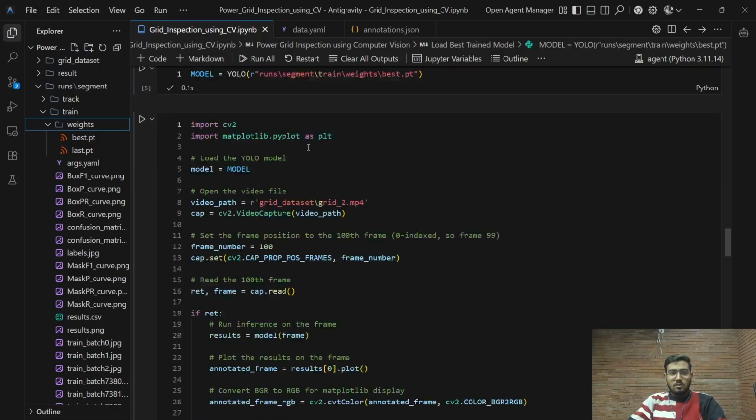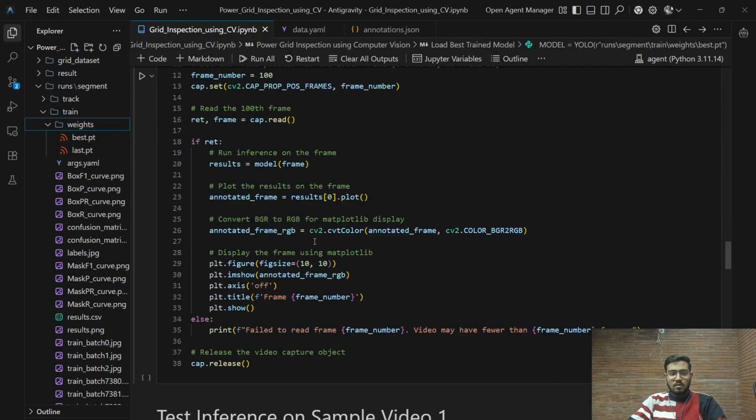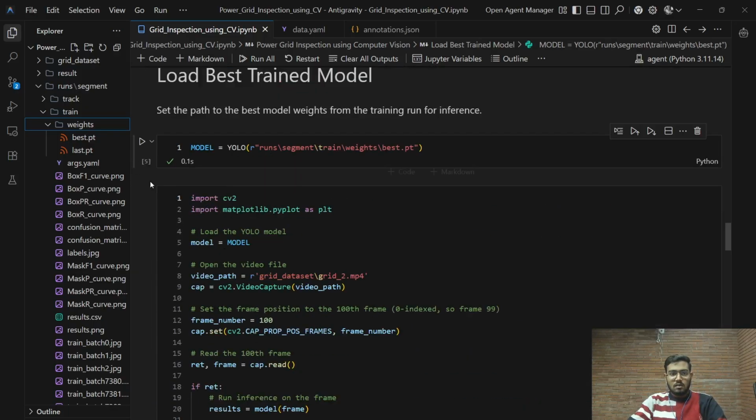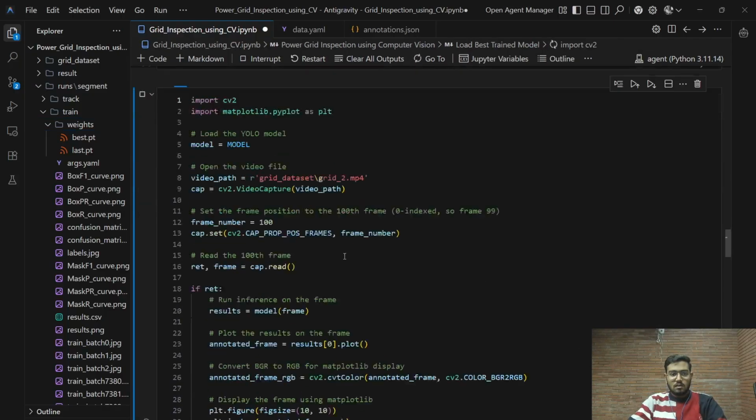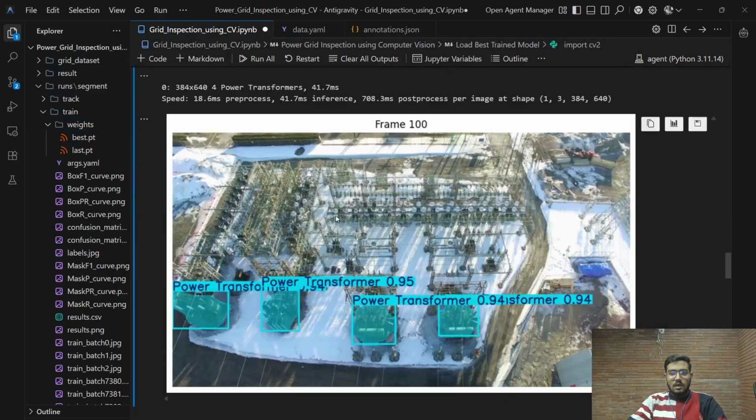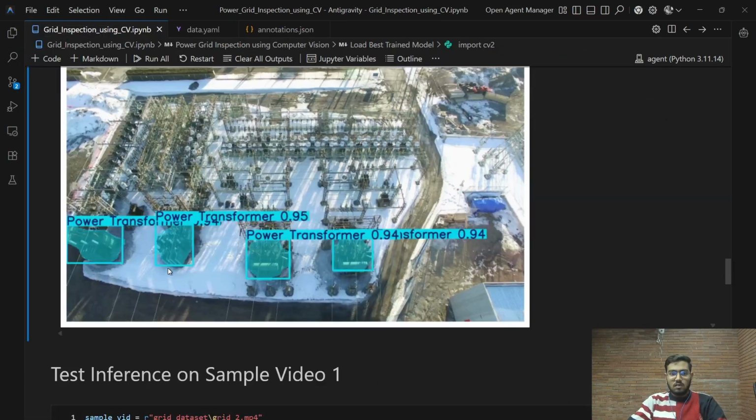Now let's take a sample inference. I'm using a frame of the video to test its inference. As you can see, it detected four power transformers here.